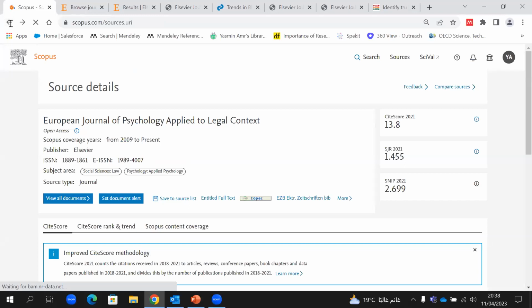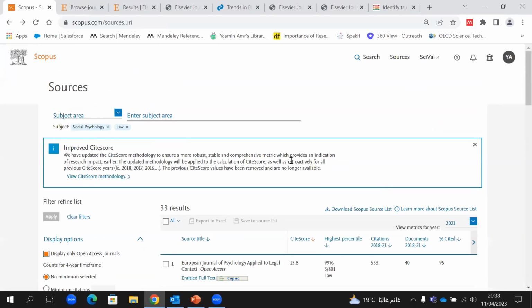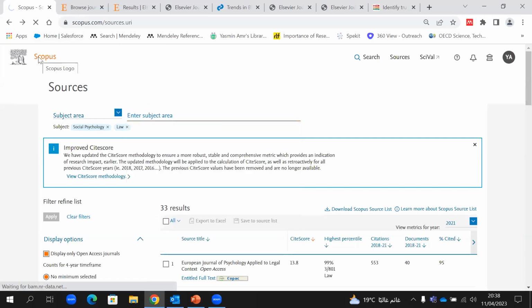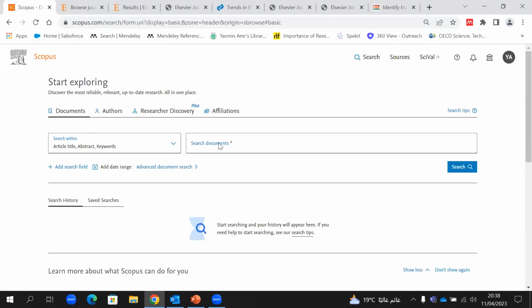Going back, that way we can get the list of journals. If I don't have the specific field in all of these subtopics, how can we get the source titles? If I'm working in a different discipline and I can't find the keyword here, how can we get the list of suggested journals from Scopus? So I will go to Scopus and do my search based on the topic, based on the keyword. Let us just say artificial intelligence, for example.